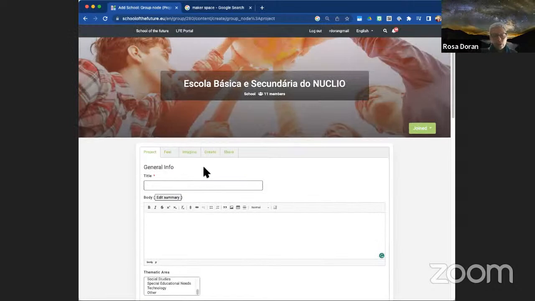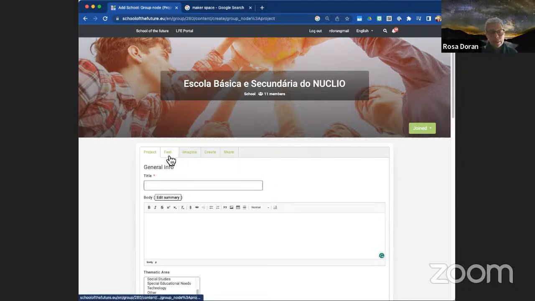So after I fill in this general information, I will go through everything again in a concrete example, okay? Then I go to, so this is where I describe my project. The description of the project is for anyone who will be interested to know what I am doing with my students, what kind of projects I'm developing with my students. It's just a general description of your vision for the project, and also for the students to understand what your ideas are to work with them.